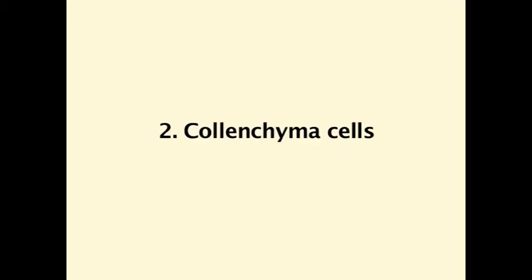Parenchyma cells, primarily concerned with photosynthesis, contain many chloroplasts and are called chlorenchyma cells. The next type of cells are the collenchyma cells. Collenchyma cells are alive at maturity and have only a primary wall which is thickened only at the corners where 3 or more cells come in contact.